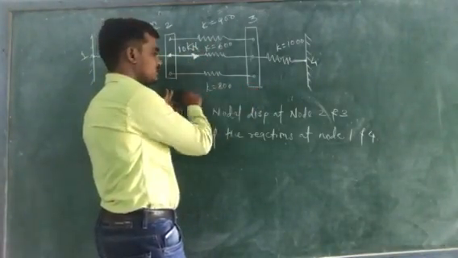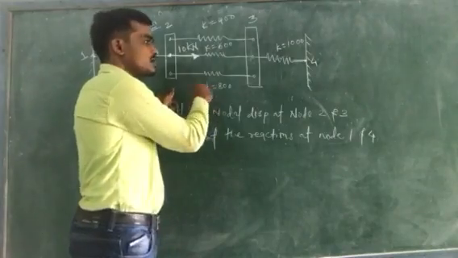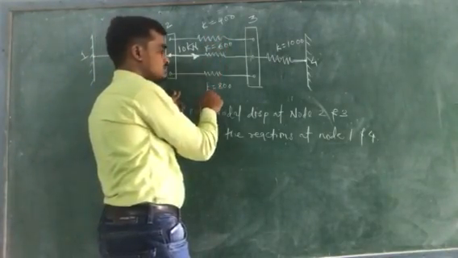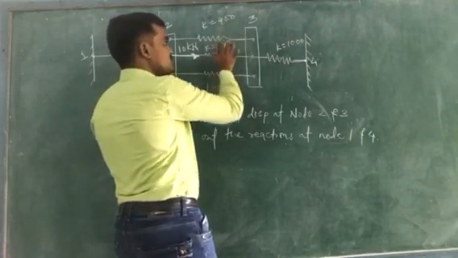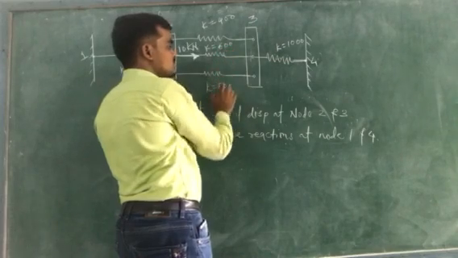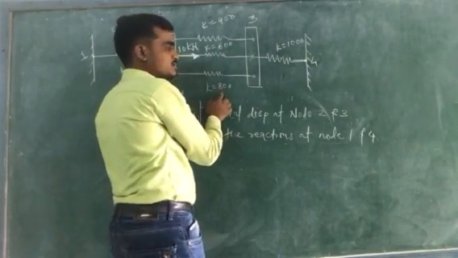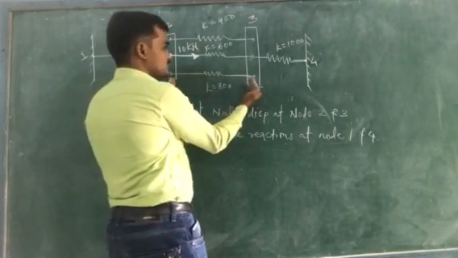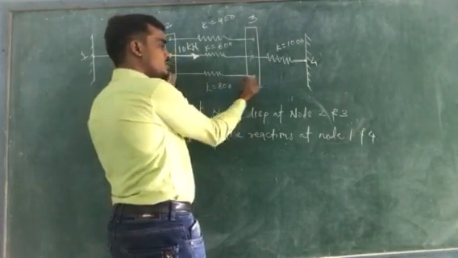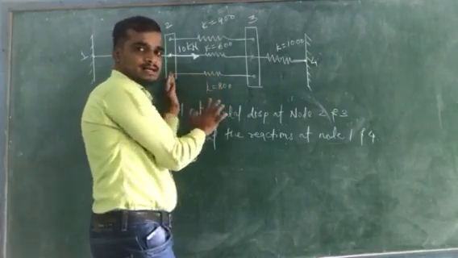So to convert this parallel system to a series system, you need to add all these values of k, meaning 400 plus 600 plus 800: 400 plus 600 is 1000, 1000 plus 800 is 1800. So the equivalent spring constant between node 2 and node 3 will become equal to 1800.